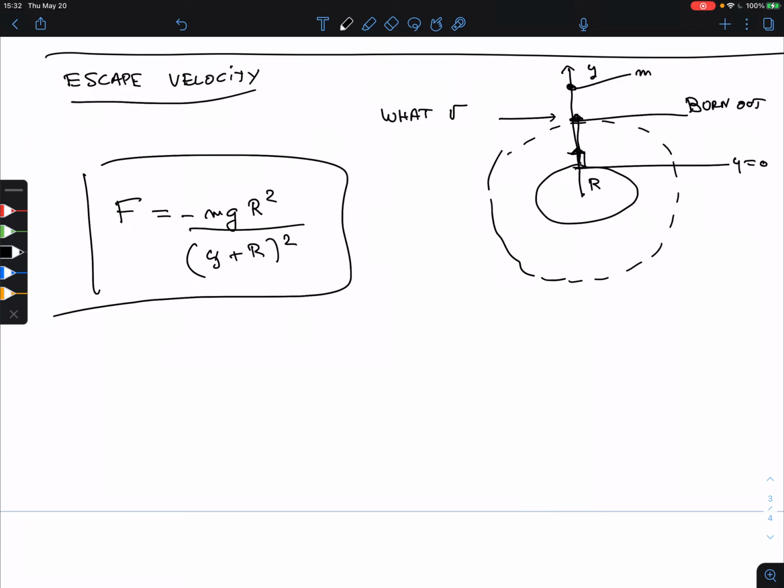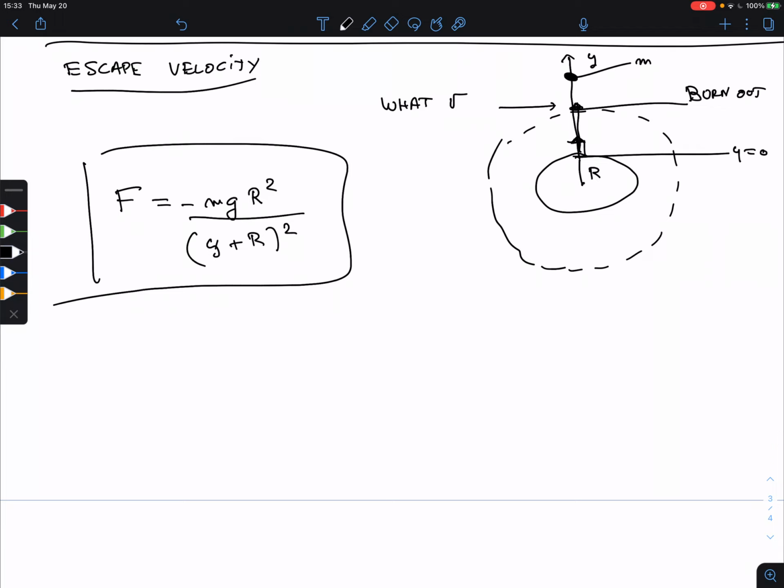This is the force that acts upon this rocket that is floating through space now. It has a certain velocity, and that velocity might slow it down and might pull it back to Earth. We need a velocity that doesn't do that. That's what we call the escape velocity. The escape velocity is the least velocity you need to get away. If your velocity is below it, you fall back. If your velocity is higher, you have escaped. Of course, there are other considerations, right? You don't just want to escape. You want to have enough speed to actually get somewhere. But that's a different issue.